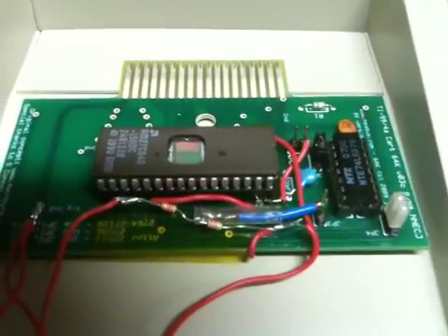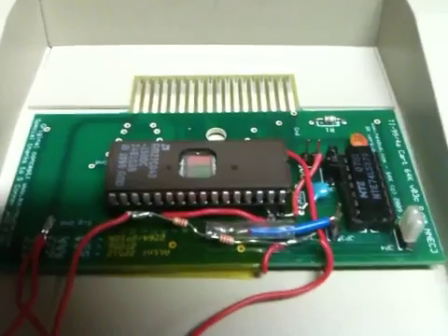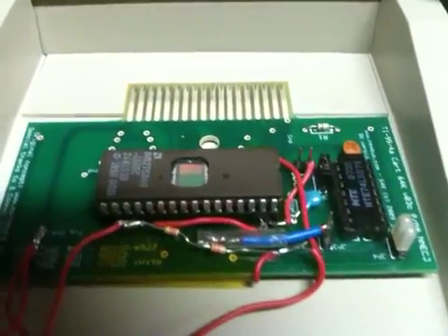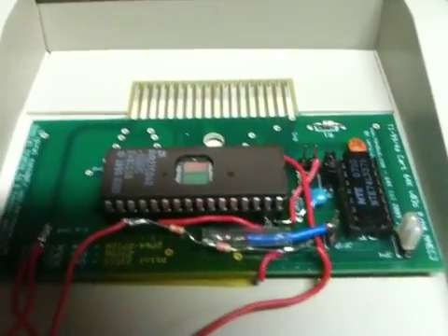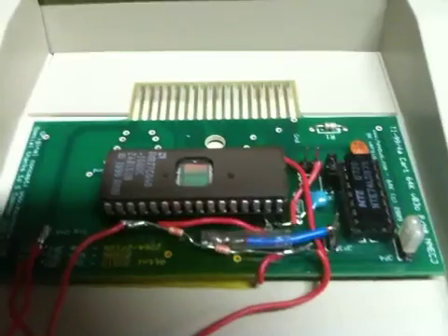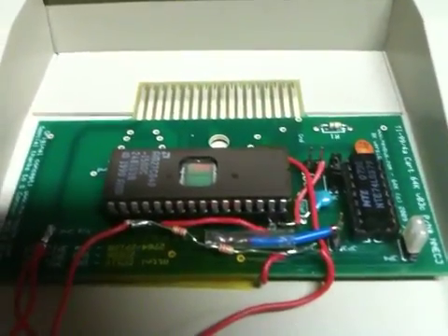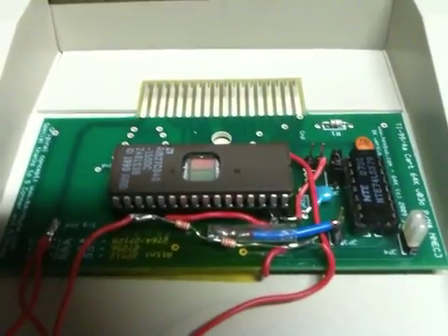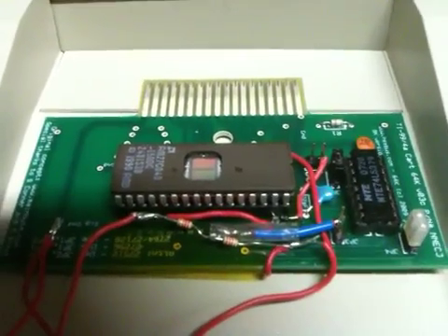Also, please check out the TI-99 Yahoo group. I'm going to be getting another run of these cartridge boards made. If I order a batch of 100, they're going to run $15 a piece assembled. Or if I run a batch of 250, they're going to be $9.99 a piece assembled — that's cost plus postage and handling. If you're interested, there's a link on the Yahoo group to a form where you can preorder one. So anyway, Merry Christmas everybody, and have a great and happy New Year.